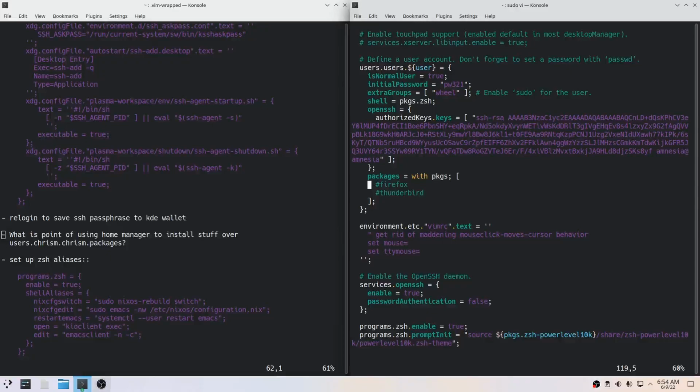You can actually set, say, programs.zsh.enable inside of the Home Manager stanza, inside of your user stanza in Home Manager, and it will, or Thunderbird, programs.thunderbird.enable, whatever.